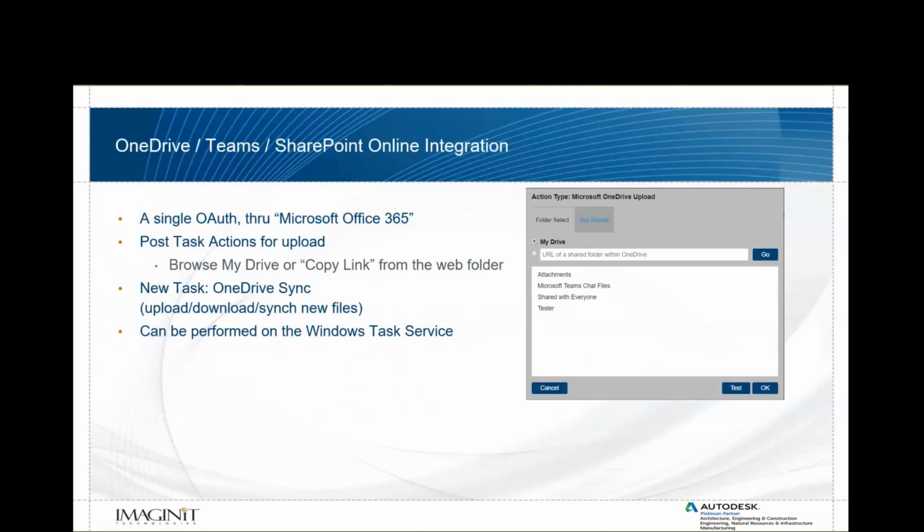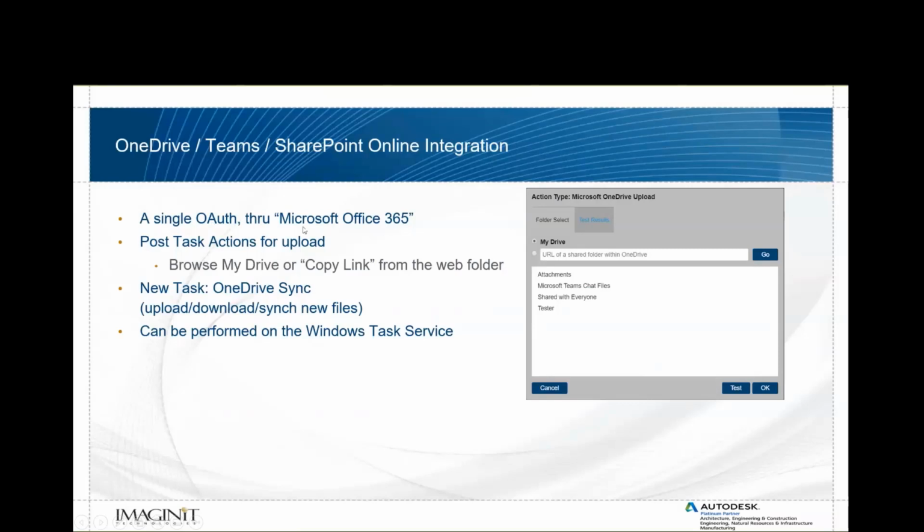So moving on, the OneDrive, Teams, and SharePoint Online integration. It's mostly about files, and so OneDrive is obviously all about files. Teams, there's a files section within a Microsoft team setup. And all of these things, as you dig into it, are really all SharePoint underneath the covers. And so ultimately, that's what we're offering.